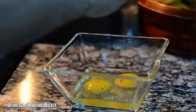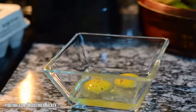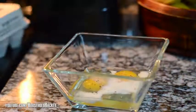Now let's go back to the microwave again. But this time we're going to scramble the eggs for a quick snack. Crack a couple eggs into a microwave-safe bowl. Add salt and pepper to taste and a splash of milk. Vigorously whip the eggs into shape until you have a nice blended mix. Place it in the microwave for 1 minute and pop it out and fluff the eggs a bit. Then put them back in for another 30 seconds or so. When they're done, you should end up with a convincing bowl of scrambled eggs.